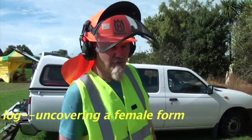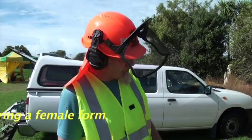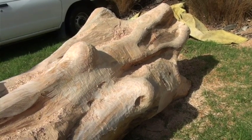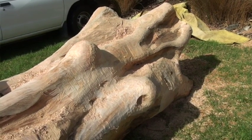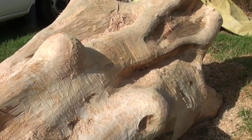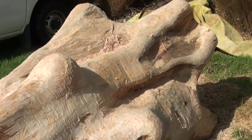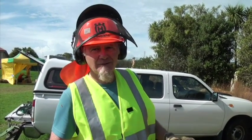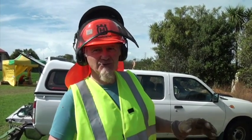Normally my genre is animals, but this is more like a female form, and it just happened to be in the tree. And you know, being a bite, the first thing I noticed was there was a pair of boobies. But I'm looking further and see what a beautiful throat she has. And I don't know what else might develop from that, but it's all in the tree. I'm not shifting it around too much. It's already there.